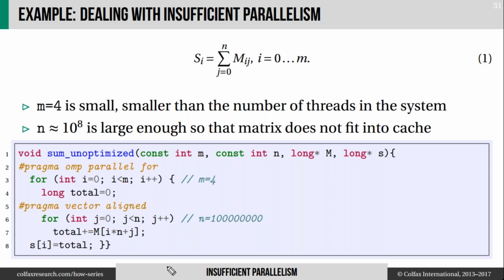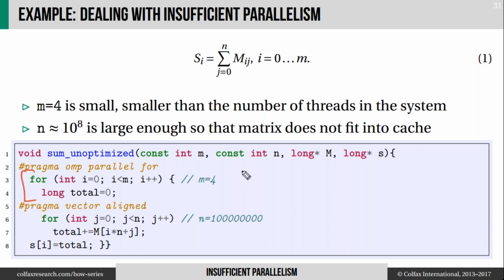It is conducive to Intel architecture because the inner loop is ready for vectorization. J gives me unit stride to matrix M. What it means is that when J is incremented by 1, I move to the next element in matrix M. That's good. And definitely there is data parallelism because I'm just adding numbers together. This is vector reduction. Intel compilers know how to deal with it.